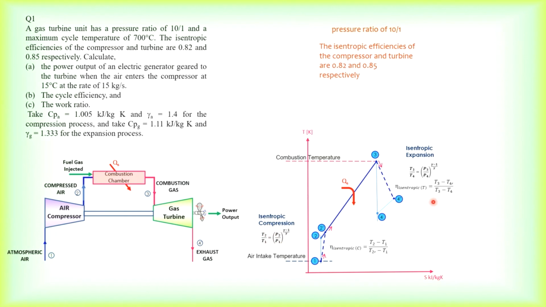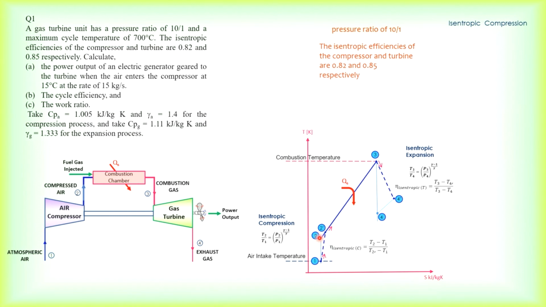So I reminded you here what formula to use for the compressor side as well as for the turbine side, the head and the tail. So first thing, they have given us the first temperature that is 288 Kelvin, which is 15 degrees C plus 273. So this is your temperature axis, and this will be your entropy axis. So here you have temperature 288.